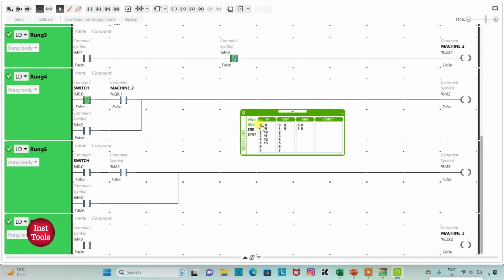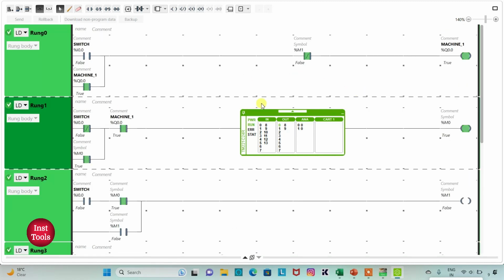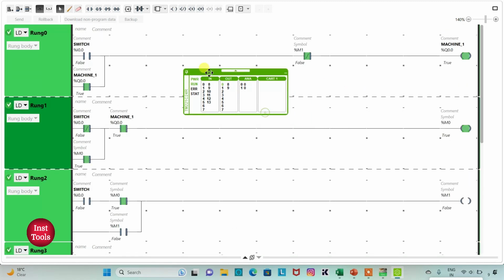So when I turn on the switch and then turn it off, the current will flow through it and machine 1 gets on. And with that, when the switch is off and machine 1 is on, M0 stores that data, that is, the switch is already pressed and released 1 time.